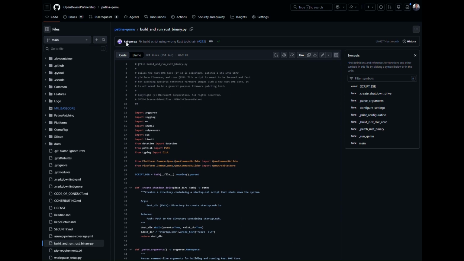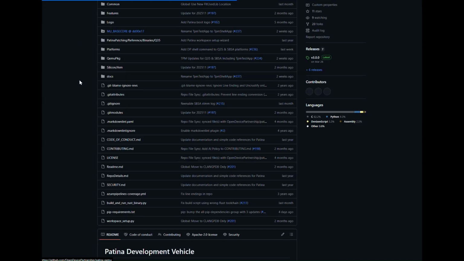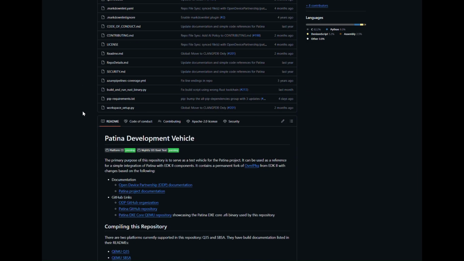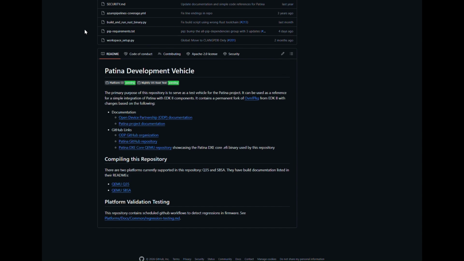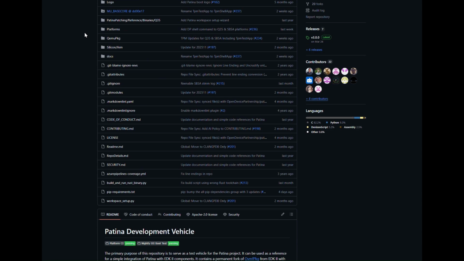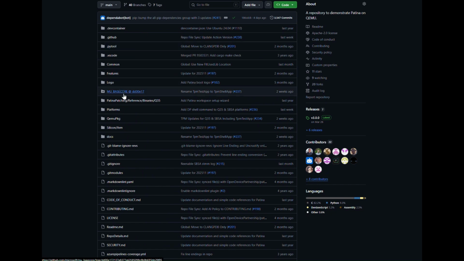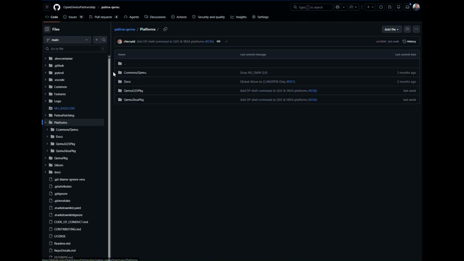Now, this repository's main purpose is to provide the full firmware image for QEMU. So we use that patch script, but ultimately this repository is going to give us a platform like Q35 or SBSA. We can find those in the platforms directory, and here we have the respective folders.